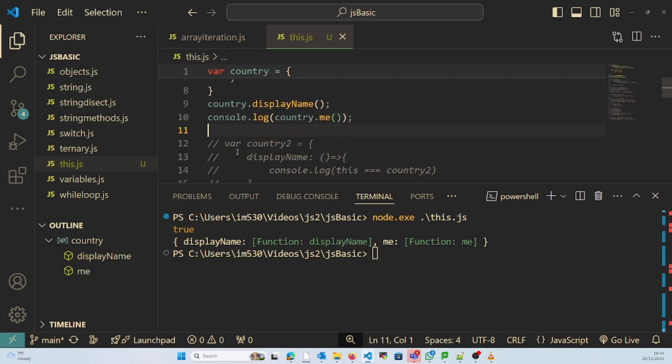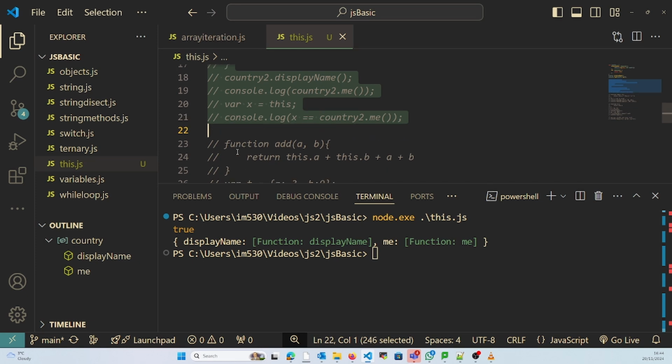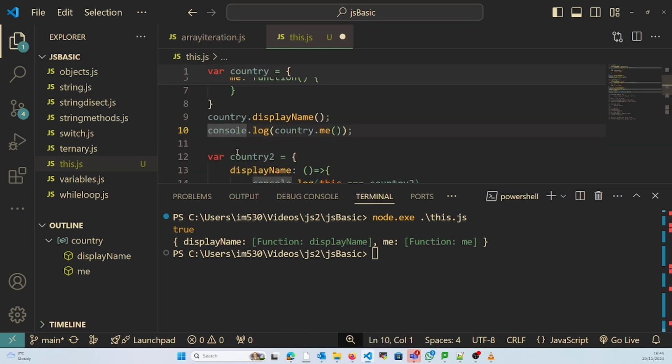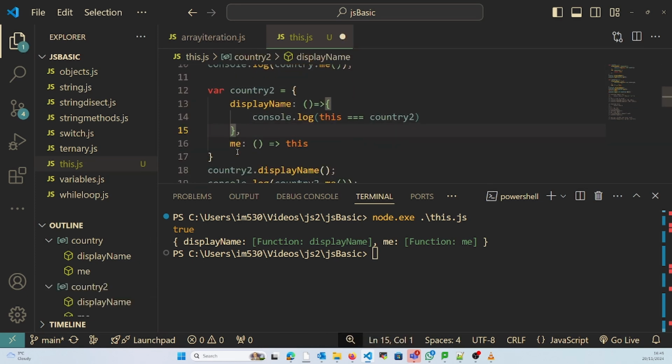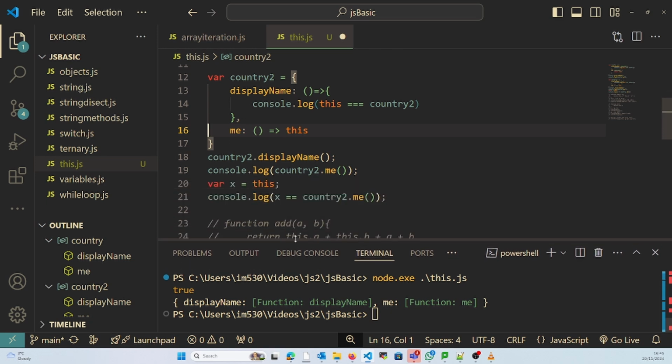But in the case of the arrow function, you will find the behavior is quite different. In the arrow function, we are doing exactly the same thing.